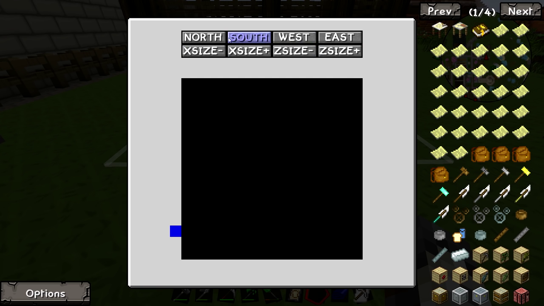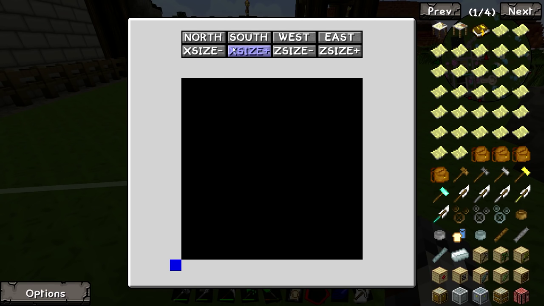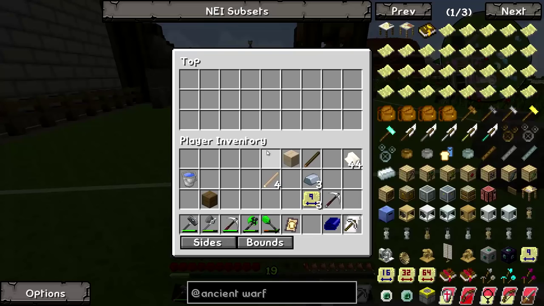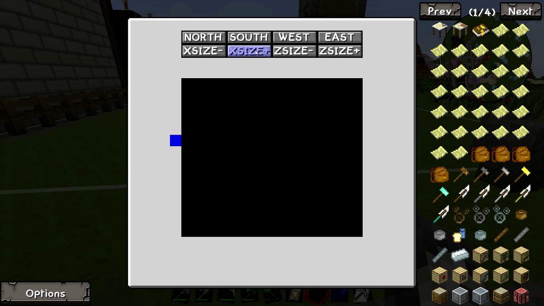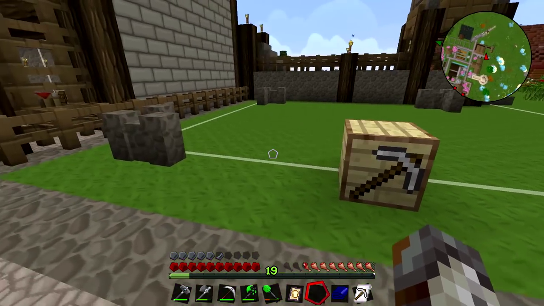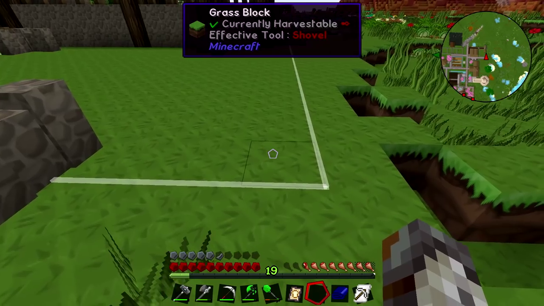So I'll just now move the... Getting this all wrong. If I move that there and put that in the middle, is that, oh, that's a bit too big. So I need to tinker with the bounds so it goes inside the wooden walls. Let's bring the size down a bit. There we go, that's getting closer.